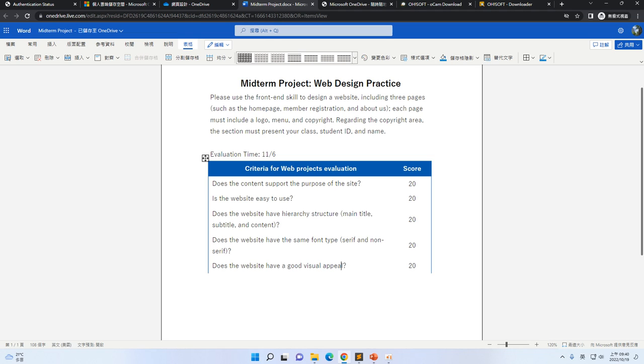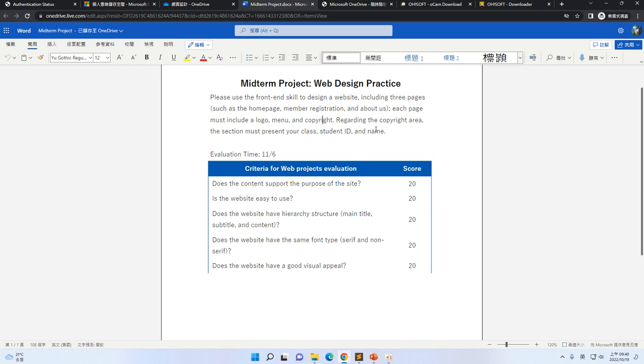If your website only has maybe a logo, menu, copyright, and some words, I think I will not give you a good score. So maybe you need to structure your website, or maybe you have a left column and a right column, and you have six boxes in your right column, or you use many front-end skills on your site, and I will think, oh, you spent a lot of time, you practiced a lot. So I think this site is just practice. You need to try your best to practice all the things you've learned in this course.